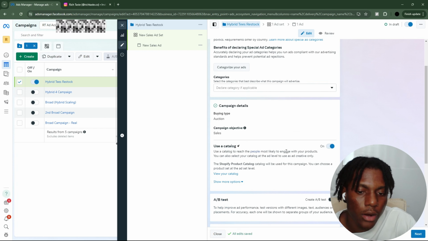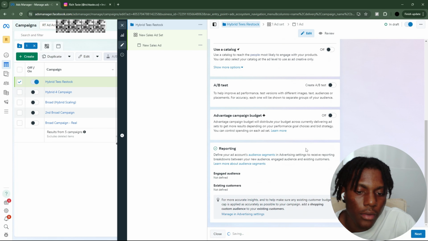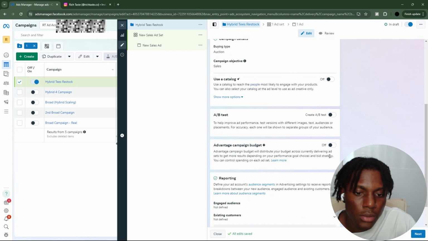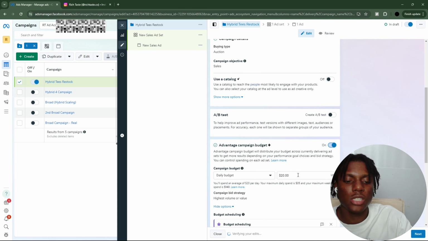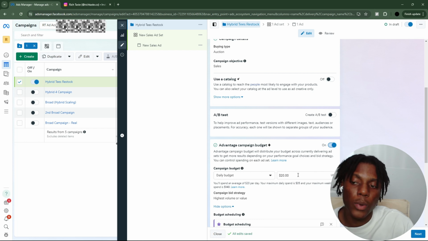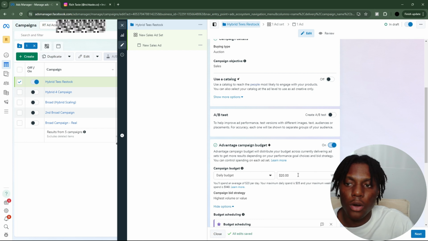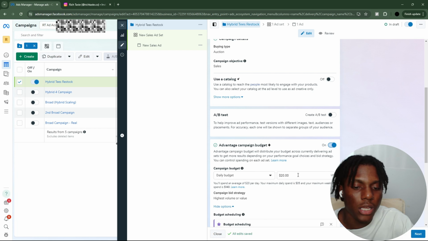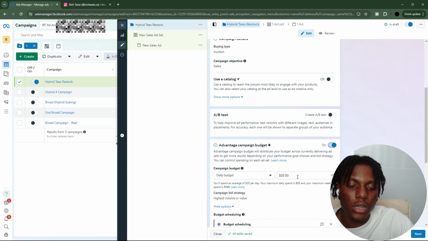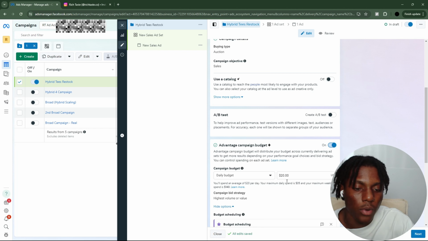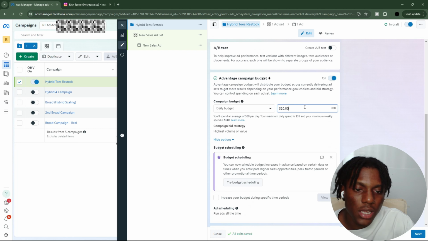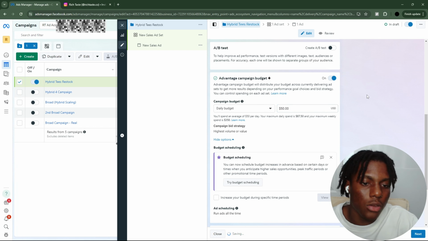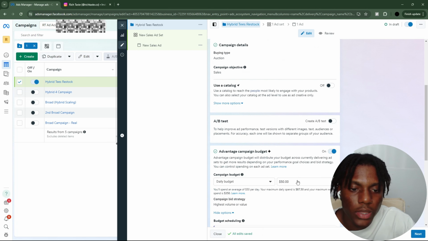And then right here where it says use a catalog, you want to uncheck that. Alright, this page looks good. You want to also hit advantage campaign budget. And if you just made your account recently, you want to put this at $20 to $30 because Facebook doesn't really have that much data on you, and if you start spending too much money, they could ban your account. So 20 to 30 is recommended for a new account. I personally started with $50 daily, so I would say if you're starting off, just go with 20 to 30. If you have an old account like me, you could go with 50, and then with that, we're good on this page.